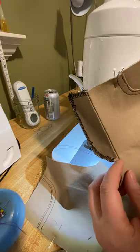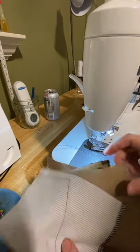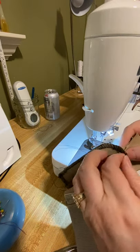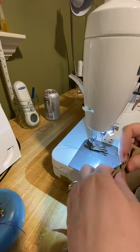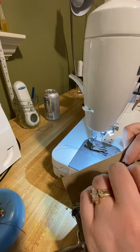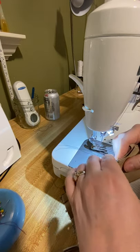Once you have the fly extension on and you have this knot clipped here, we're going to finish the crotch seam. The crotch seam is going to stay open from that notch right where we sewed. From that notch up is going to stay open. So we need to make sure that we're not catching the bottom of this as we sew, but we start right where our needle position was.